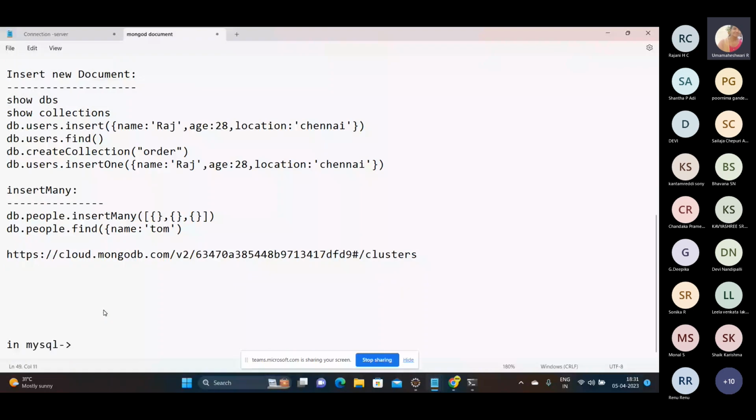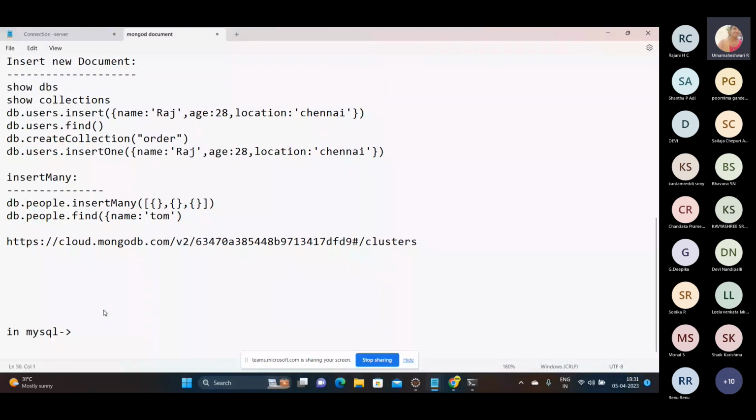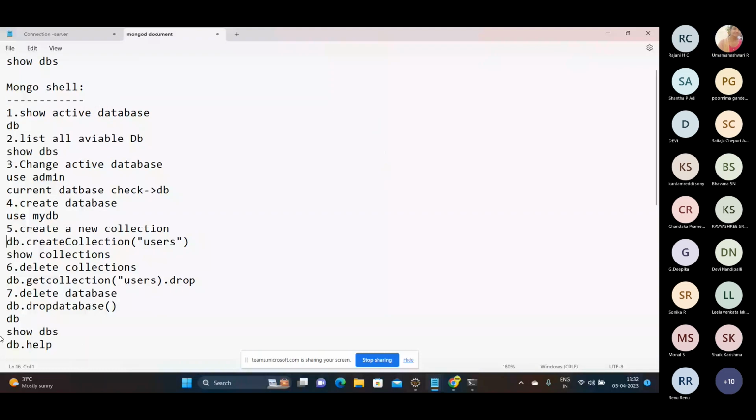You write create database, sorry, create table and the table name, right? And after that we specify the columns, like the integer value is 1, like this you will be giving. So here we don't want any schema to be presented in MongoDB. So what we will do is just go up. If you want to create any particular new collection, a new collection means a table name.